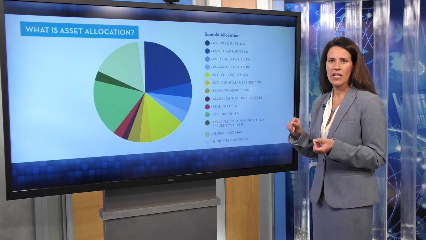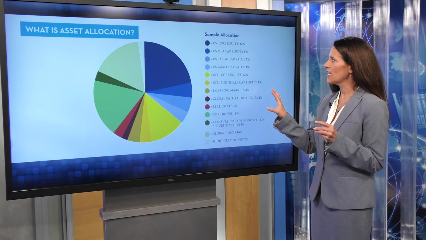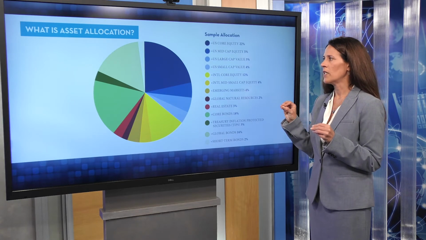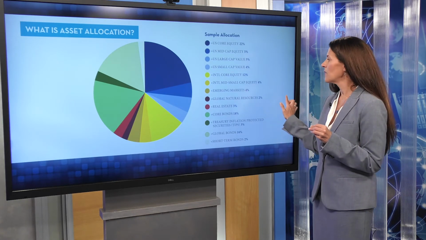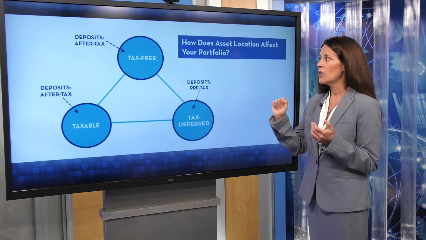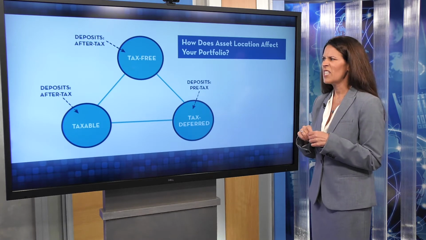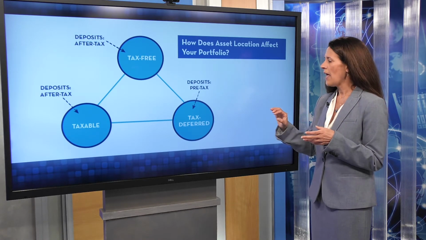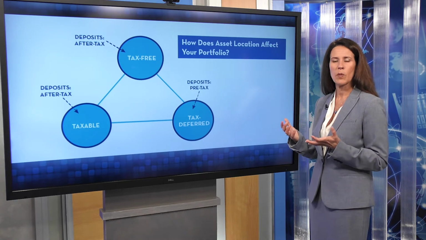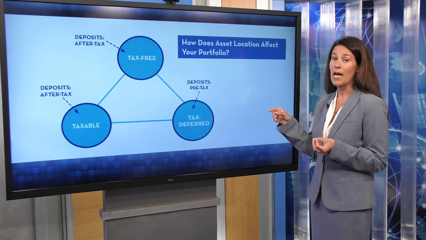But something that often gets overlooked is asset location. And what that is, that's taking a look at the different asset classes you have and making sure that you're holding them in the right accounts. Right? 3 different types of investment accounts. There's tax-free, which is going to be things like your Roth IRA. Your taxable pool, which is anything not in retirement accounts, and then the tax-deferred, which is traditional IRAs, 401ks, TSP, etc. Each of these types of accounts are treated differently from a tax perspective.